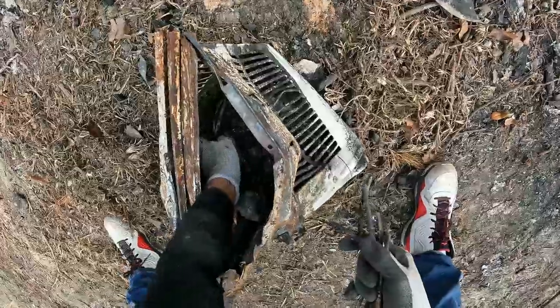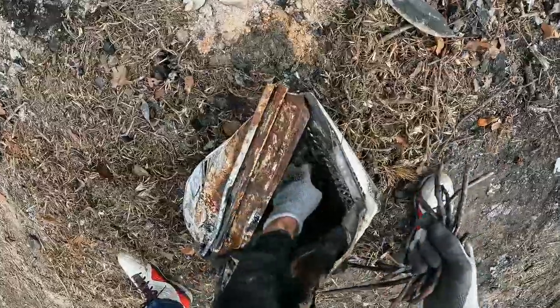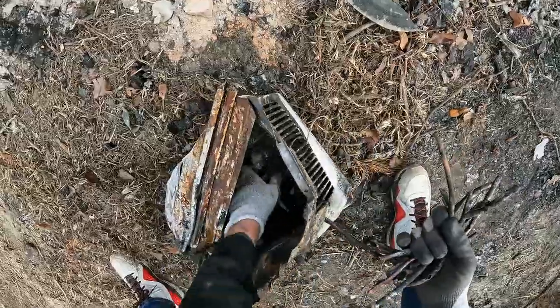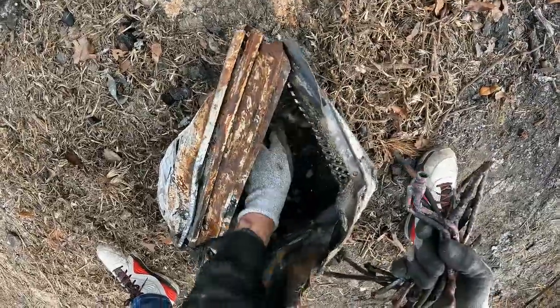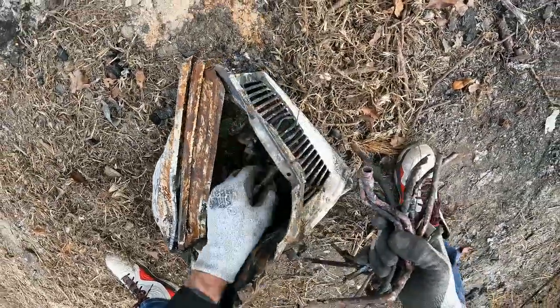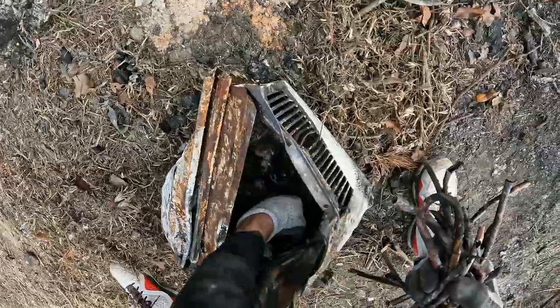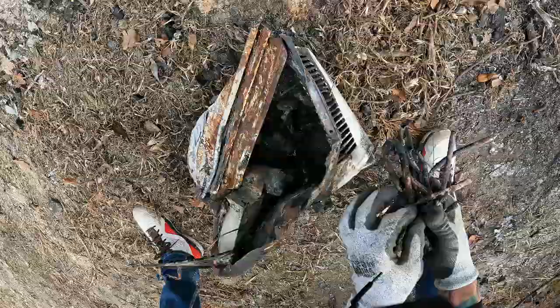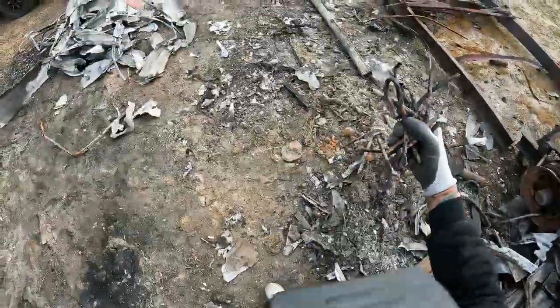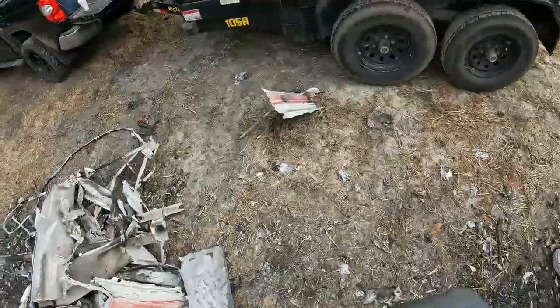I melted the aluminum off of this copper. Got so hot. Look at that. Look, these were inside. It melted the aluminum. That's where the drips came from, the copper. Aluminum. Melted the thing, man. Look at that. Yeah. Well, I don't know about that. Pretty burnt. But either way, melt the aluminum away from the copper.